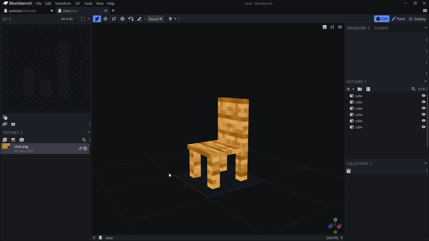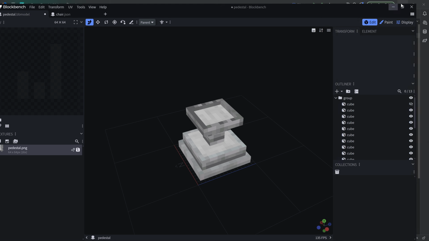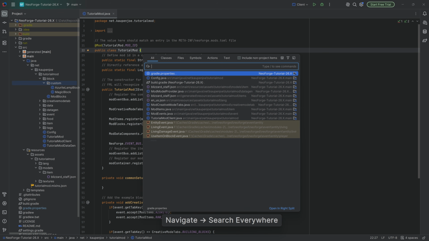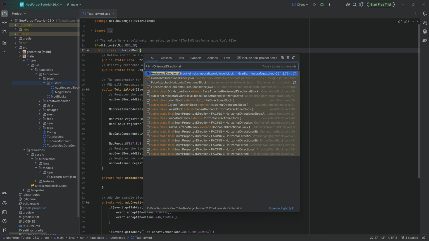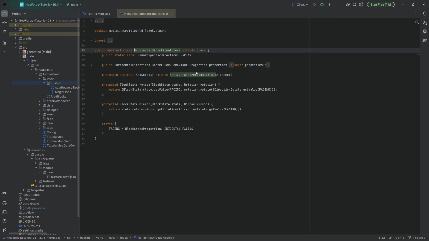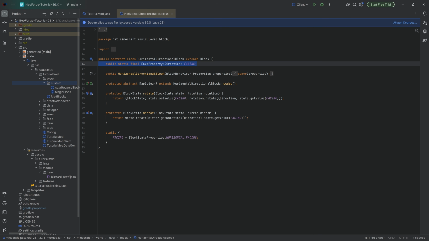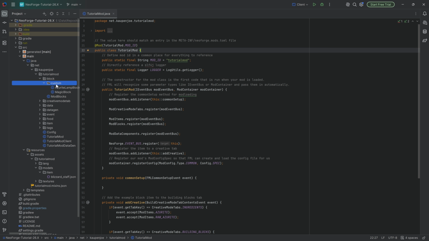Obviously, if you set it down, you want it to rotate around similar to how the furnace does it. Then if you have something like that, you want to look at the horizontal directional block class over here. This one that has the facing property. Super simple. But let's just proceed with the pedestal for now.